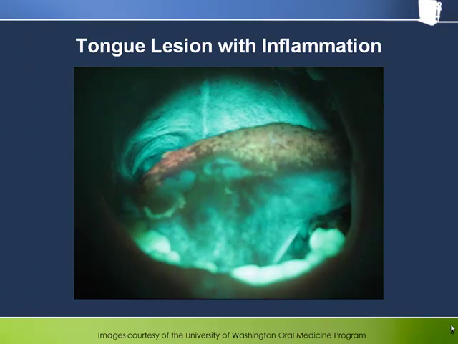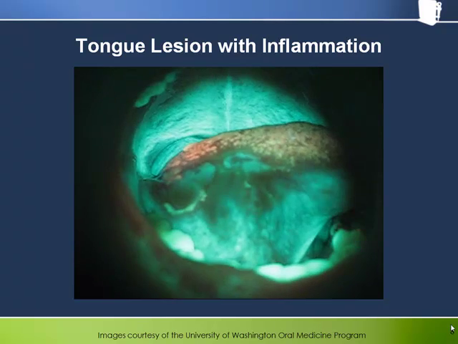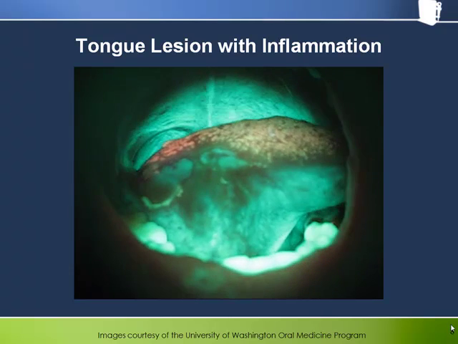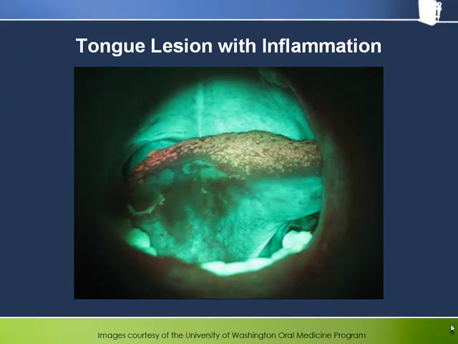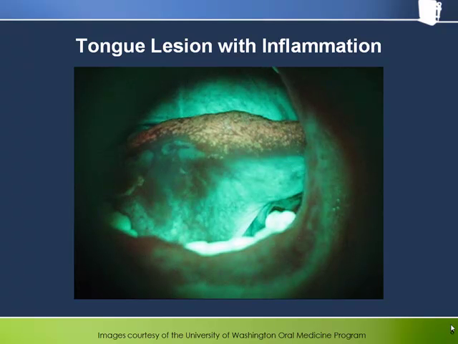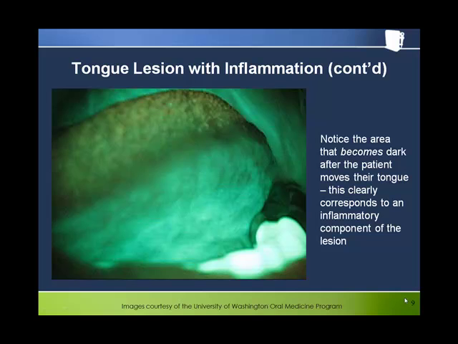This is a brief movie of a lesion which, as it turns out, shows loss of fluorescence from both dysplastic and inflammatory effects. Notice the general abnormal fluorescence pattern showing extensive areas of loss of fluorescence. This is the same patient as in the previous movie. Initially, we're seeing the other side of the tongue, which has a completely normal fluorescence pattern.